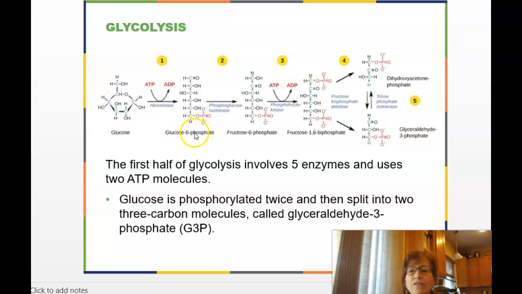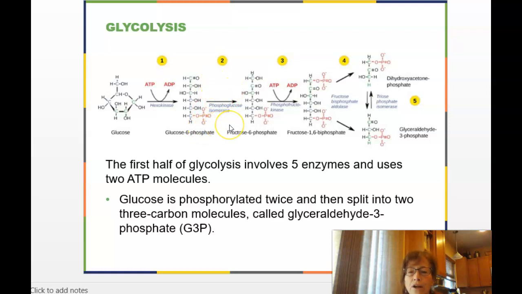Now, glucose 6-phosphate, if you notice on this picture, and I'll enlarge this in class, here's the phosphate right here. I'm circling it with my cursor. That phosphate is now on the 6th carbon of glucose, and that's why it's named glucose 6-phosphate. This is the next reaction right here. Now we're going to convert glucose 6-phosphate into basically a rearranged molecule called fructose 6-phosphate. Notice the phosphate didn't leave. We have no input now of ATP.